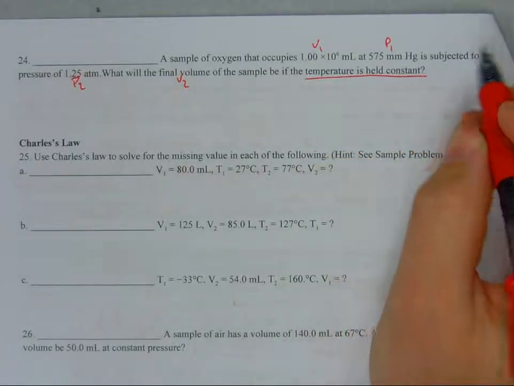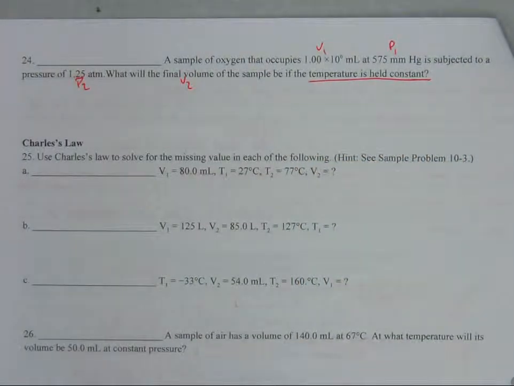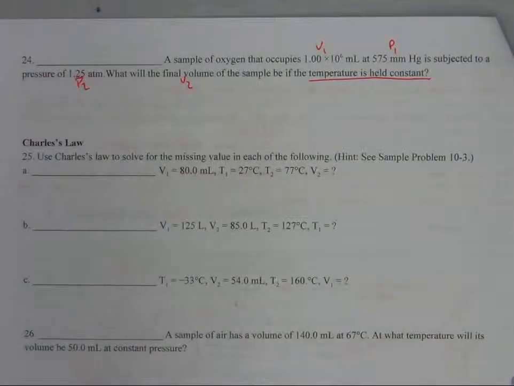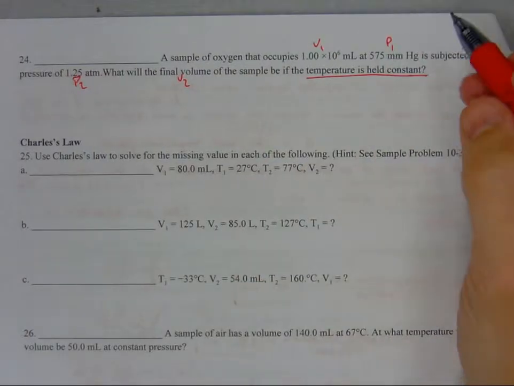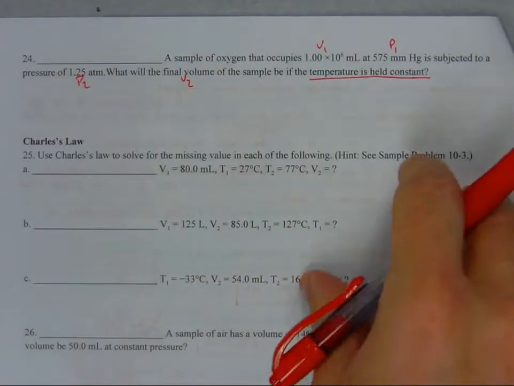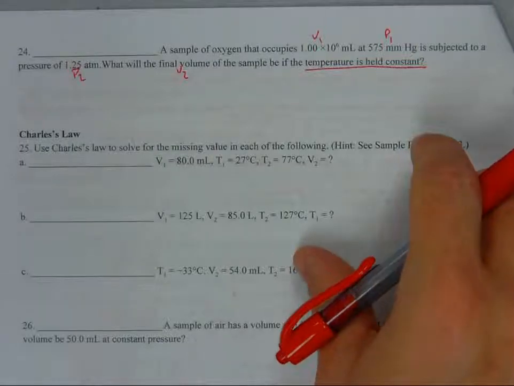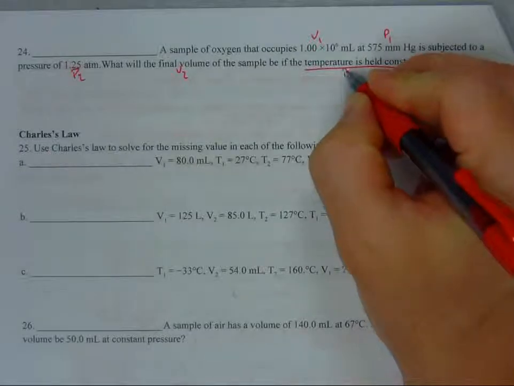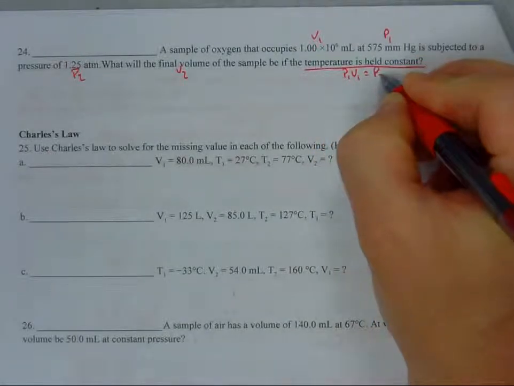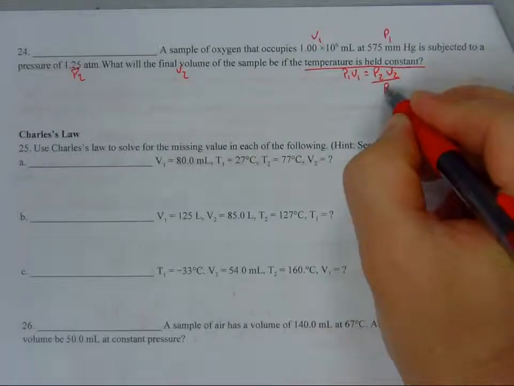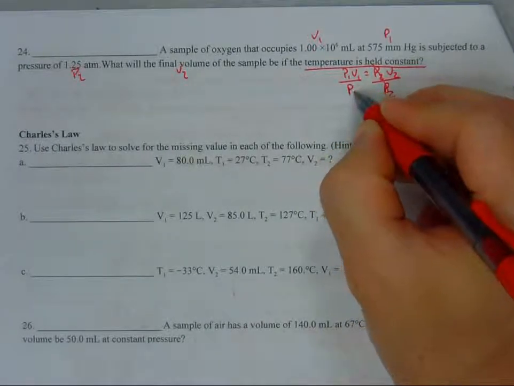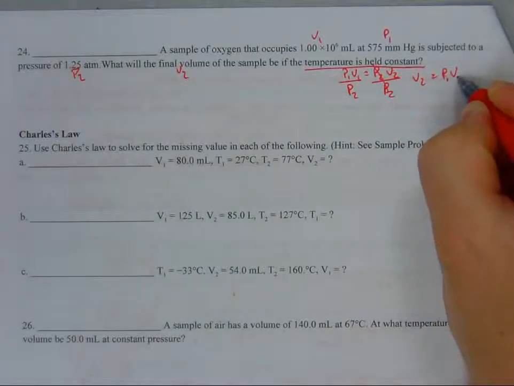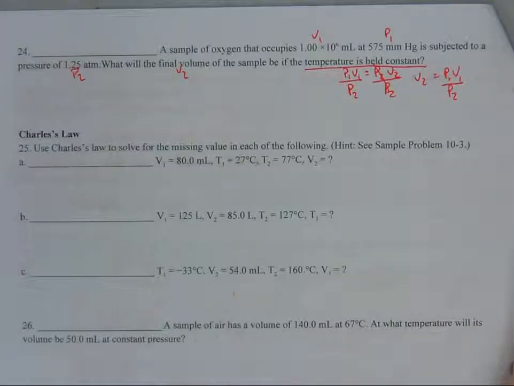Okay, there's my green flag that allows me to go ahead and use Boyle's law. So this is almost exactly as easy as the other ones that we've done so far. We're still going to solve for V2, so P1 V1 is equal to P2 V2. Get V2 by itself by dividing both sides of the equation by P2, and V2 is equal to P1 V1 over P2. That'll be easy enough.